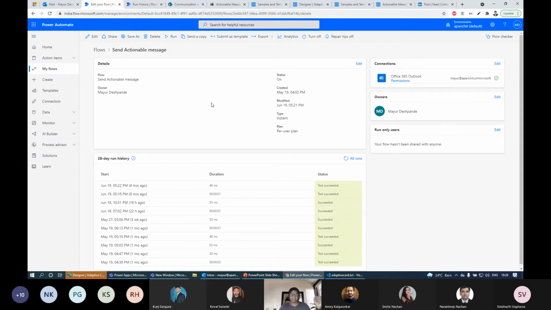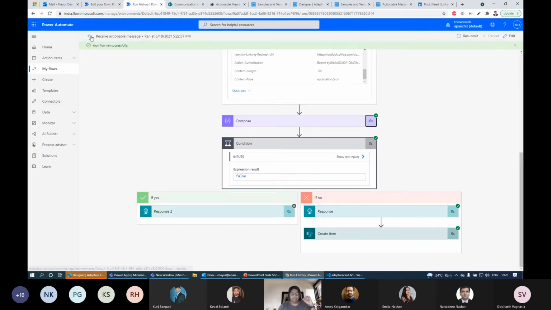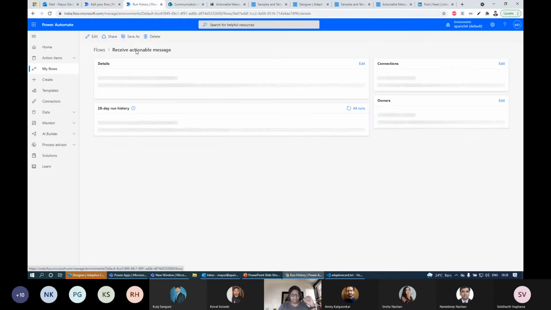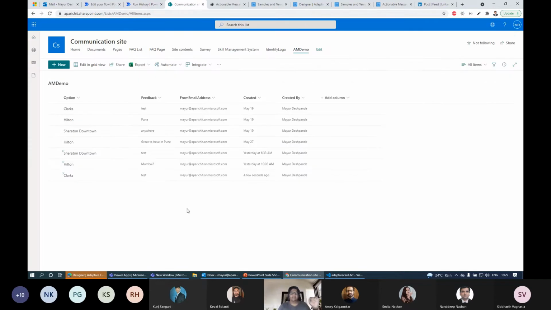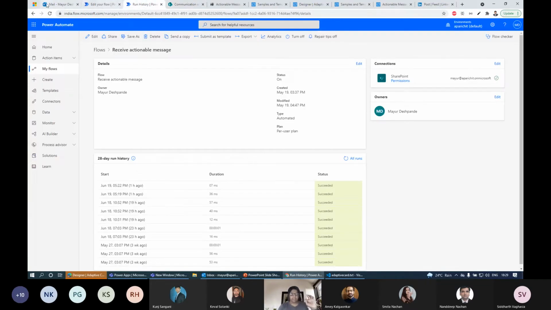So there are three steps. First is to send the actionable message, then receive this actionable message, and third is to save the captured information within the SharePoint list. Just for demo purposes, I am taking a very basic example.